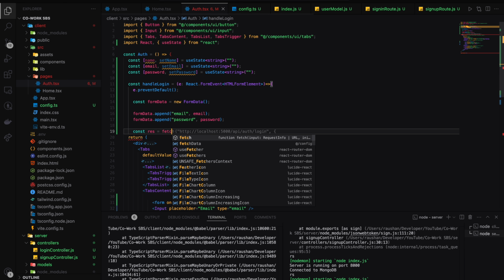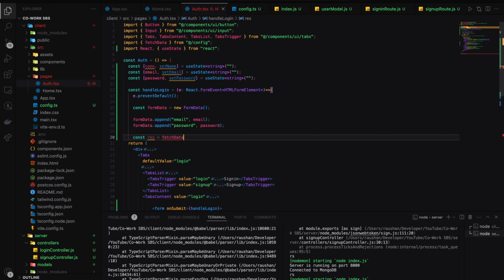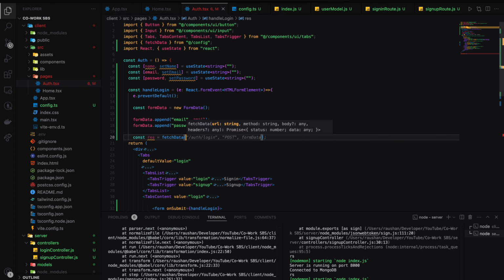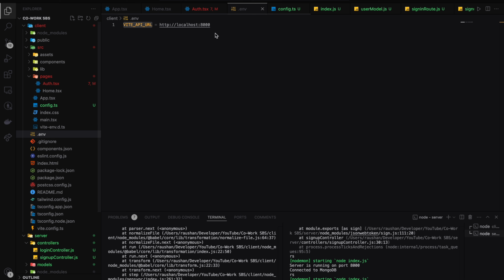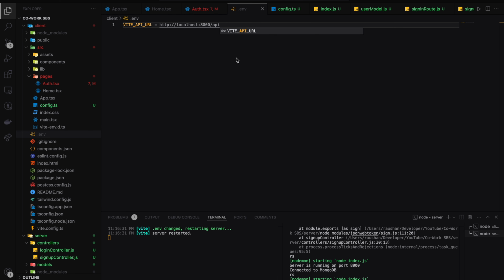After that we need const response is equal to fetch data, and after that we need the slash auth slash API, that's going to be here in the API. So where is the .env? This is the .env. Here it's going to be slash API.